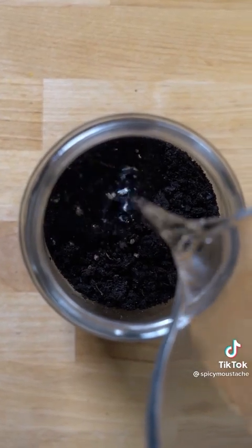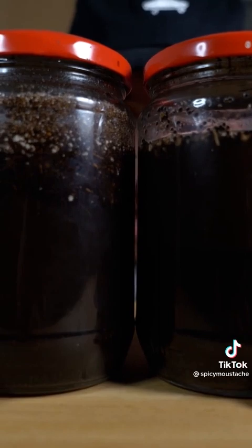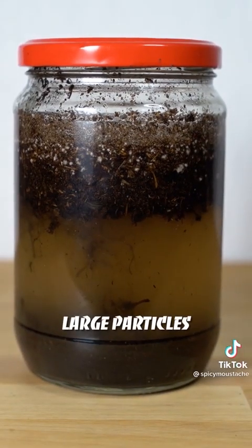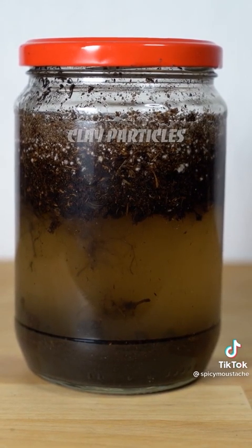Fill the rest of the jar with water, leaving a 1-inch gap from the top. Shake each jar for at least 1 minute. Set them on a flat surface for a minimum of 24 hours. Large particles will be at the bottom, silty particles in the middle, and clay will settle at the top of your soil.